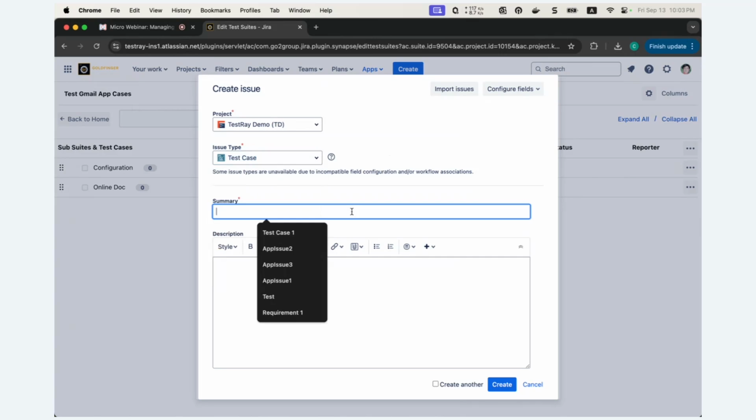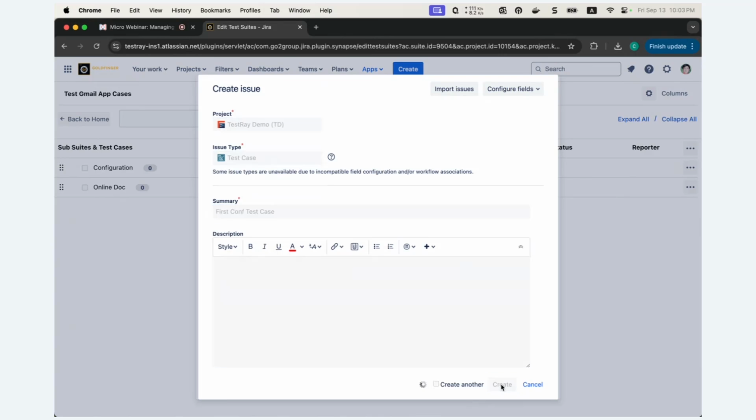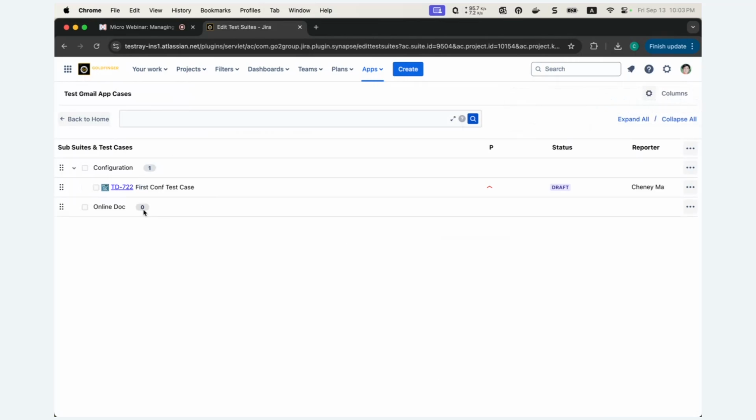Okay, first, a configuration test case, and then create. Once the creation is done, the test key shows up in this configuration folder automatically.